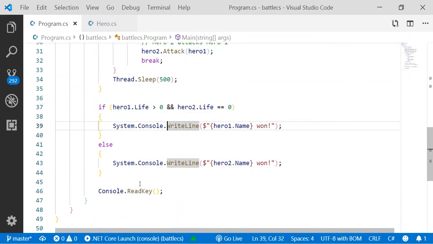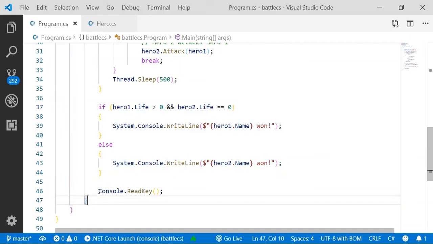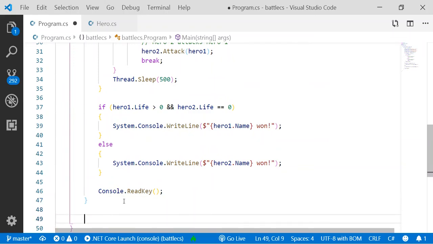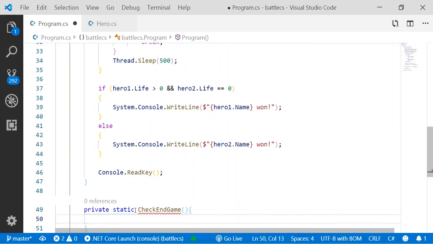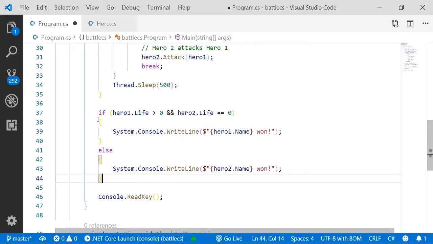Alright, next we can also consider creating a method for this block of code. We can call this, for example, private static CheckGame. I know it's not so suitable to have static here, but for simplicity I'll just put it here.